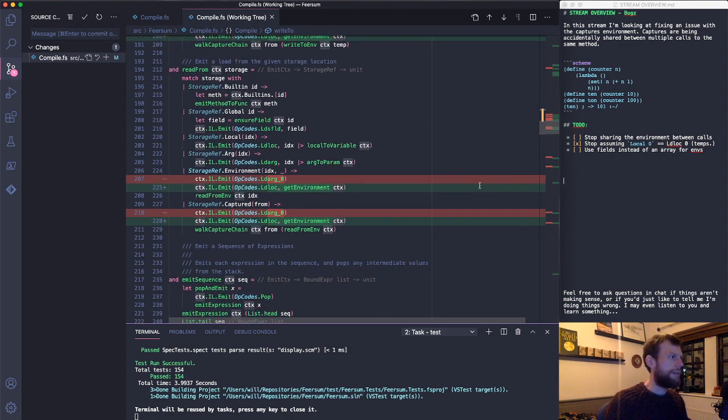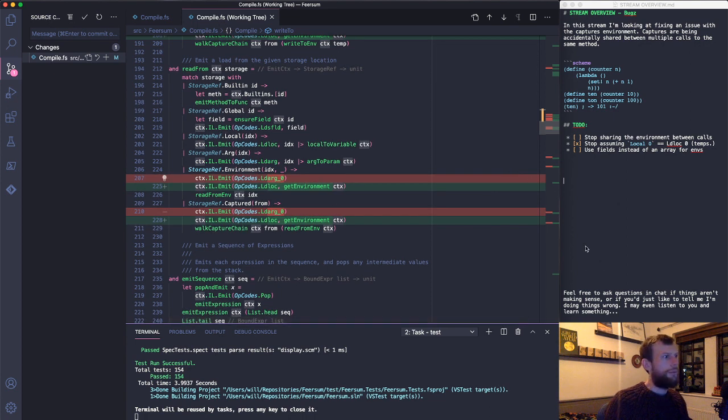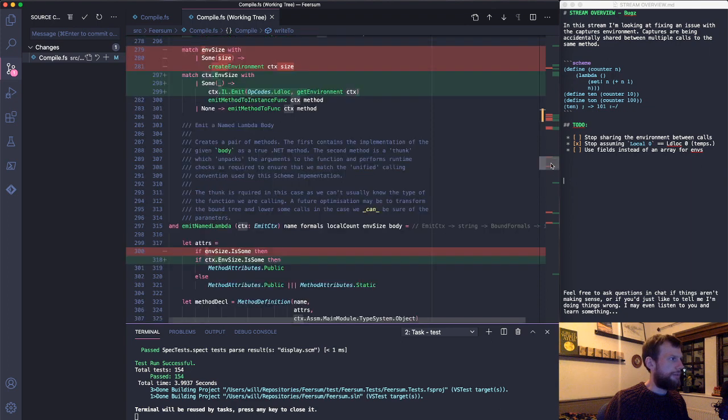So if you have an if expression or something, we would the same thing happens with hoists as well, but we'll leave that be for the time being.